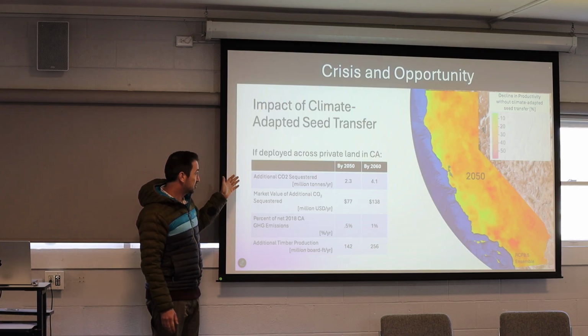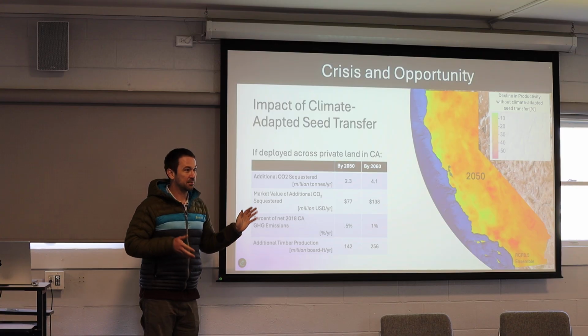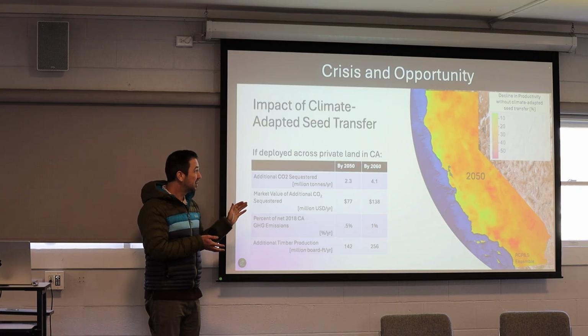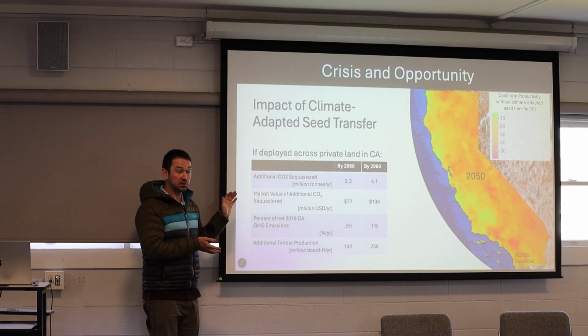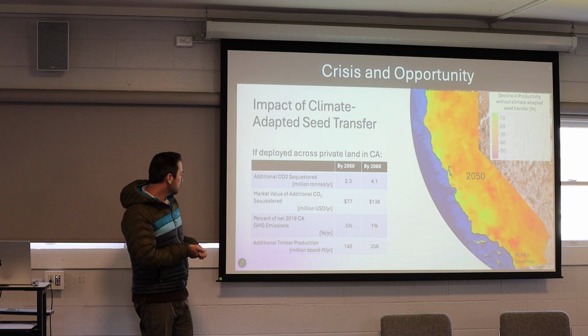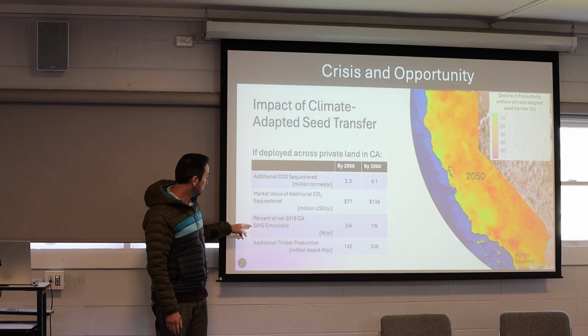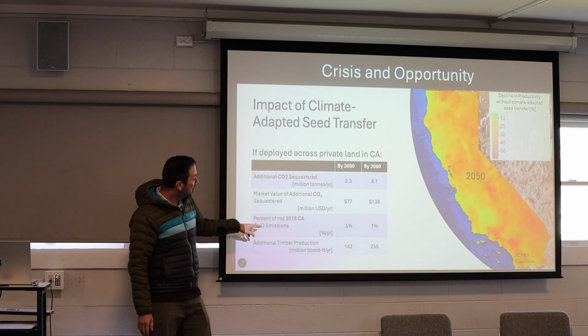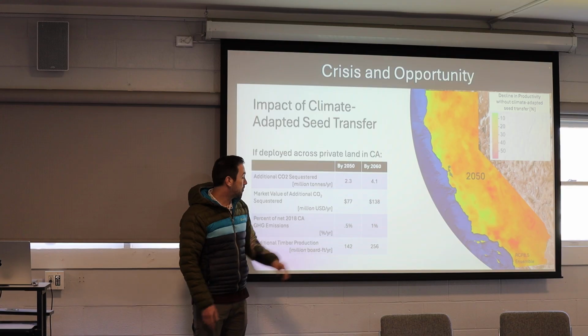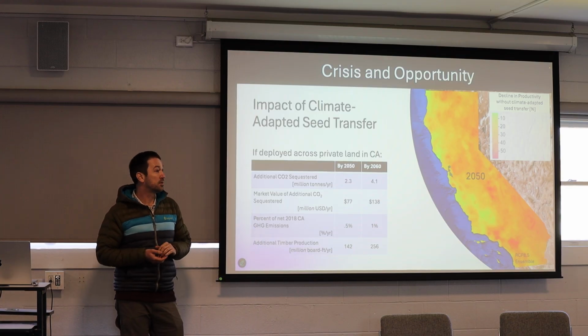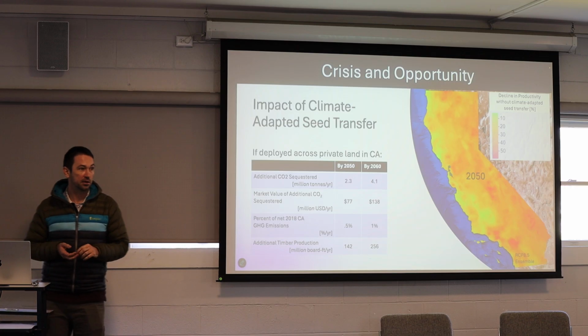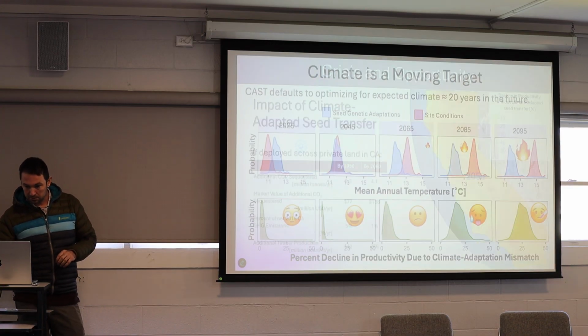These are estimates just for private land, because it's easier to estimate the actual amount of reforestation happening on private land. This is assuming a 60-year rotation cycle, which is probably a little too conservative, so these are probably underestimates. But just to highlight the point: if we switch from local seed sources to climate-adapted seed sources, within the next 30 years, on an annual basis, this solution alone can sequester 1% of California's net greenhouse gas emissions. And of course, that's going to be larger in states like Oregon or Washington, where tree productivity is higher relative to population levels.